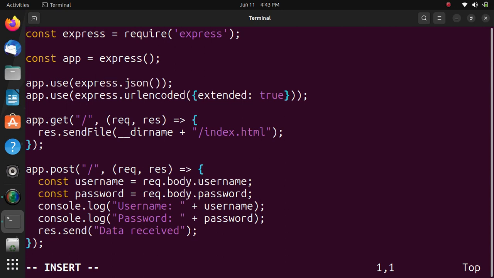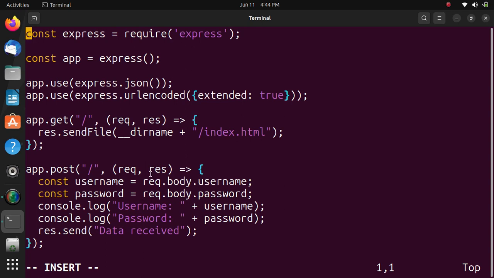And then next statement, app.get, then / request and response, that is through index.html and send file. And then next statement, app.post, bracket, double quotes /, double quotes close, comma, use post method to handle post request, that is username and password.